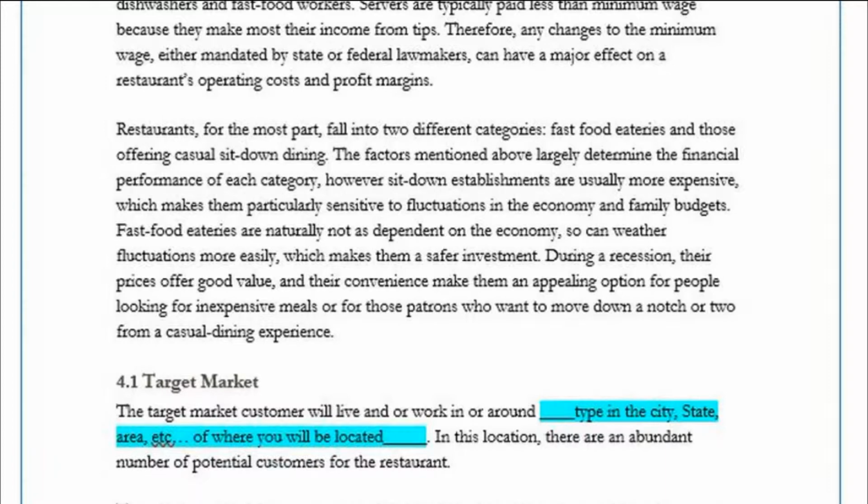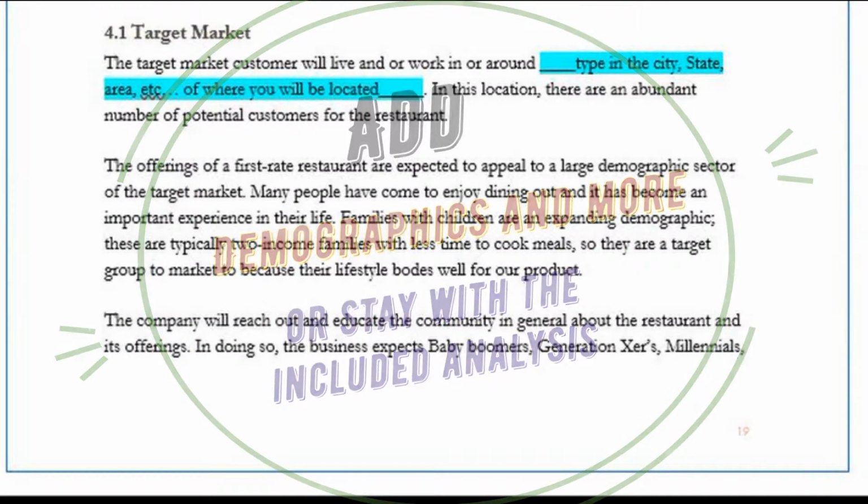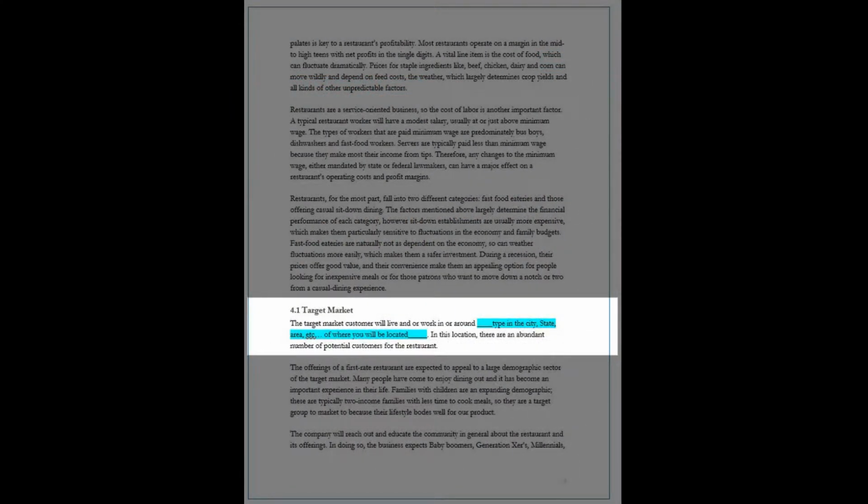If users wish to dig deeper into their target market and add information into the plan, they will be looking for data such as the demographics of the customers the company will be targeting. The results of an internet search for this information can then be pasted into the business plan here in this section. The plug-and-plan template has a blue highlighted space where users can type in the location of their business and where it will operate.